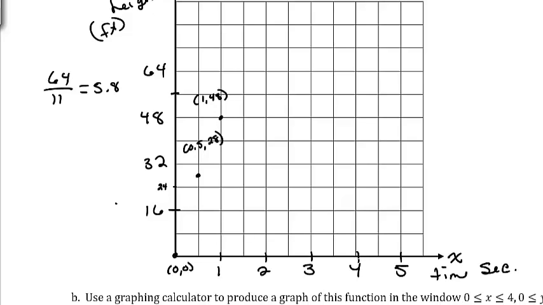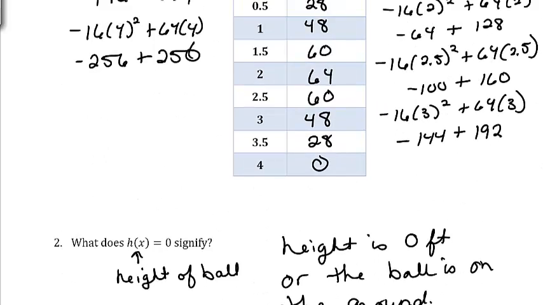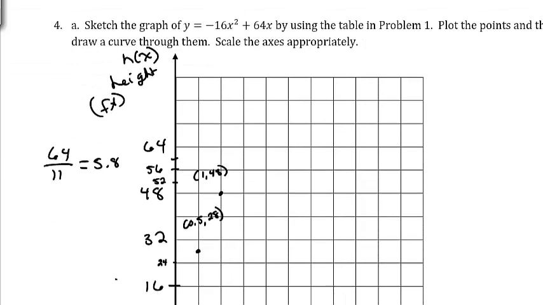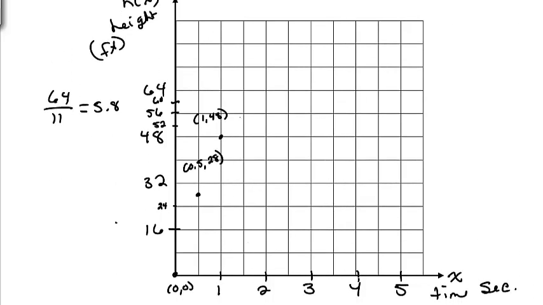So let's see, what would this one be? If I add 8 to that, I would be at 56. So halfway between there would be 52. And what point am I plotting again? 60. So that's 4 more than that. So here's 60. And did I accidentally... Nope, that one's right. (1.5, 60) it was.